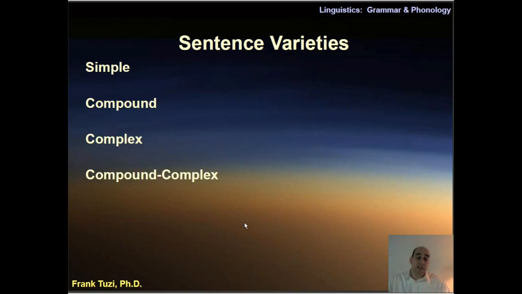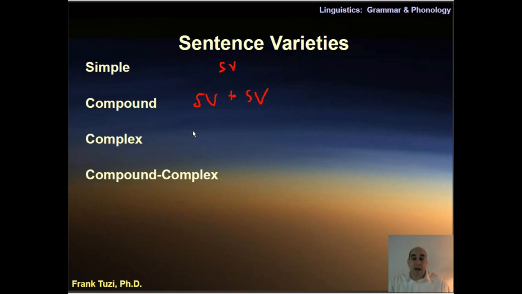Sentence varieties. You have a simple sentence. "I ate," right? You've got subject, verb. Simple sentence, right? "I walked the dog." Subject, verb. Okay, not a problem. You have a compound sentence, which is SV, and then you have plus another SV. Okay? "I walked the dog, and I went to the park," or "I went to the park, and I walked the dog." I've got two independent sentences connected with something like and, but, or type of a connector. So I've got two independent clauses together. Okay? Simple, compound.